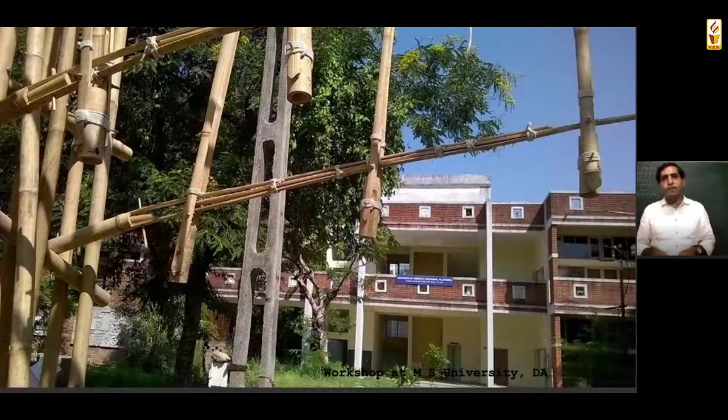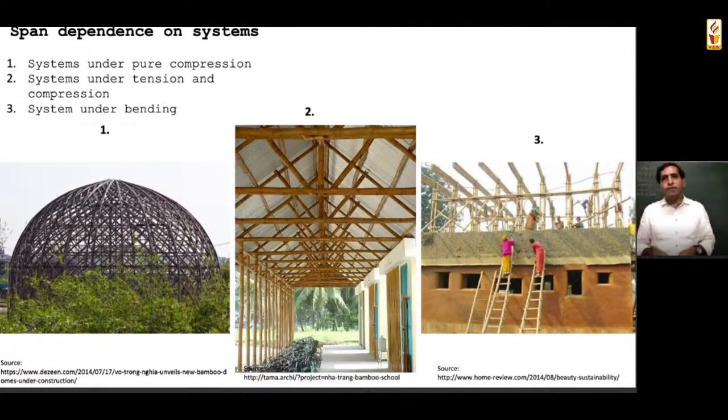Okay, so you see some of the end conditions which have been worked out, where you overlap the bamboo from a single bamboo using split, and then you generate some of these forms. Go next. Some of the images are later, but they are pure tensile structures in pure tensile form.